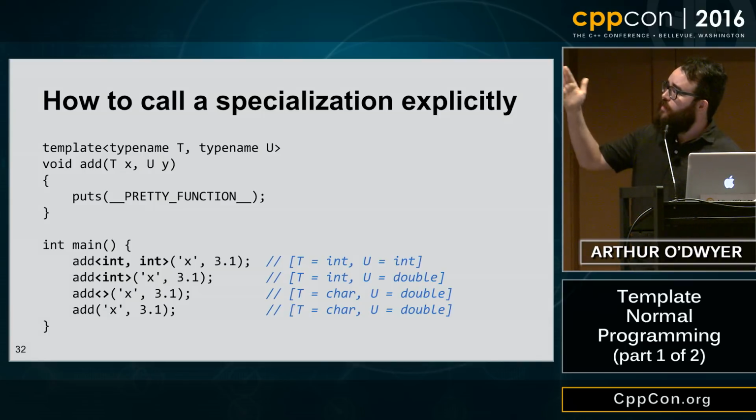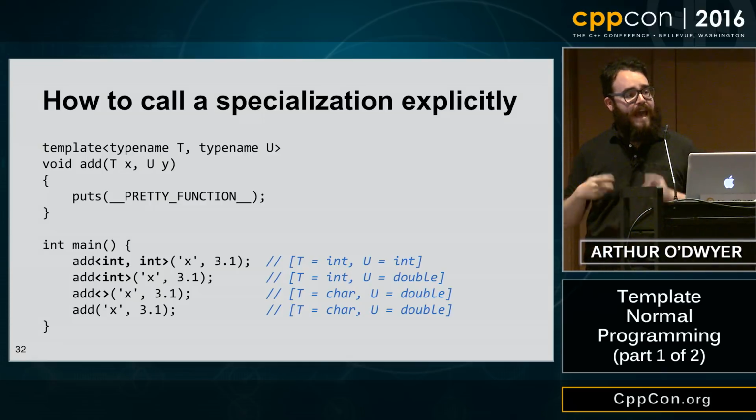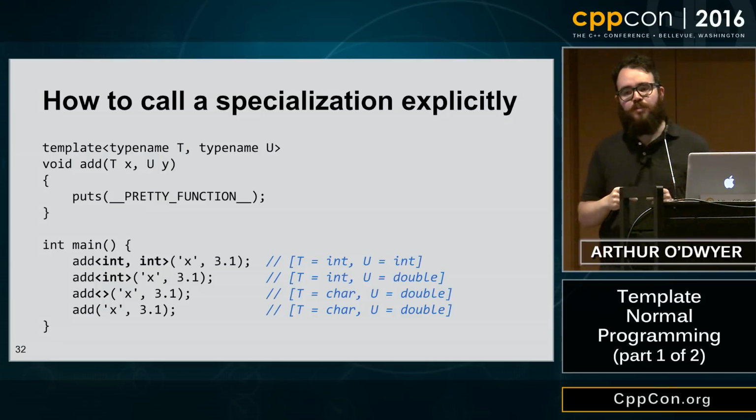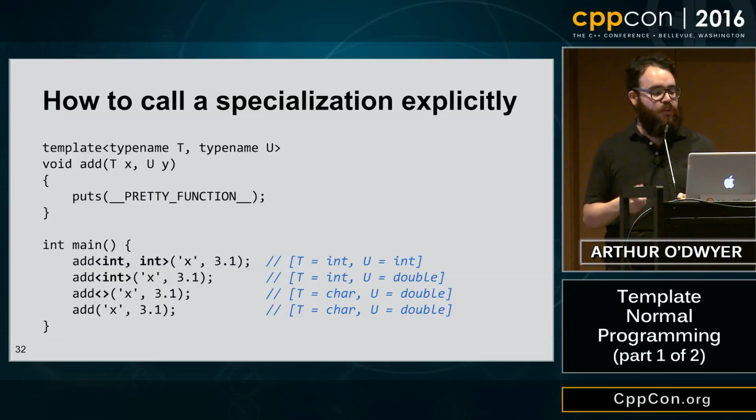Now, all of these template parameters, t and u and so on, I can specify them, but I don't have to. I can specify only a prefix of the whole list. So I can say add of just int, and that tells you, well, t is int, but I didn't say anything about u. So now x no longer participates in deduction, but y does, and it tells us what u is. In this case, it says u is double, and we say, OK.